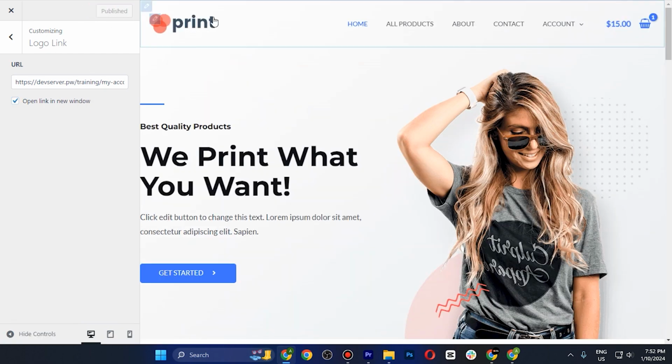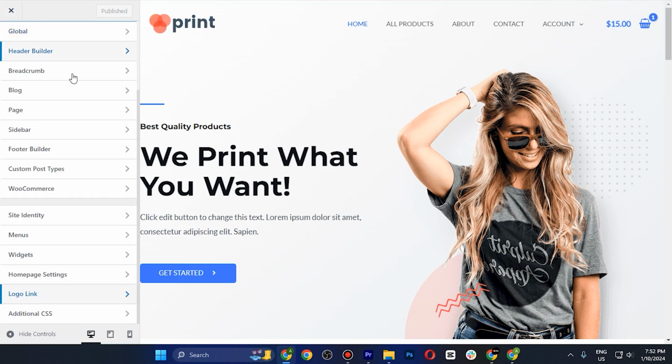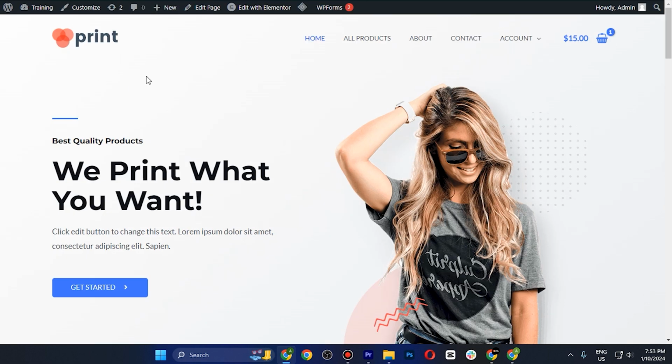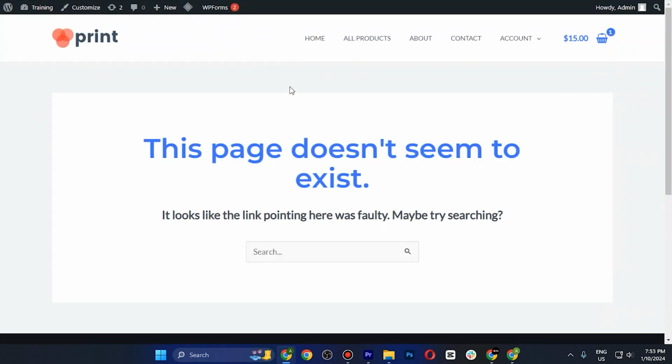Once you do so, you just need to refresh your website now and see if it is working or not. As you can see, I am on my site. So if I tap on the particular logo icon, this will take me directly to that particular page that I have pasted the URL for. And right now the website is not fully functional. So this has taken me directly to my account section, as you can see on the top. So that was the process of how you can change logo link to a custom URL.